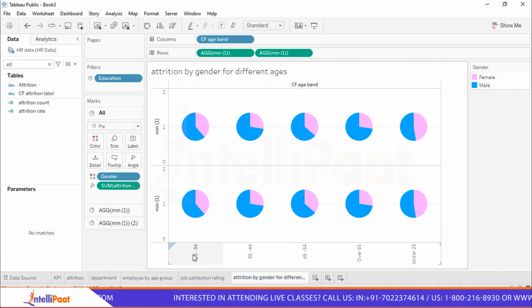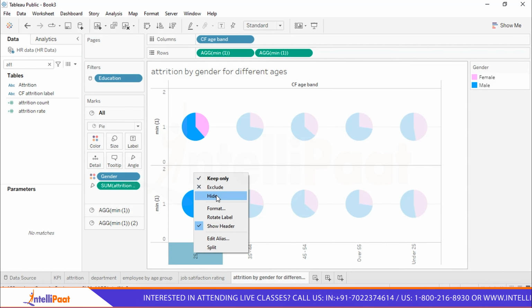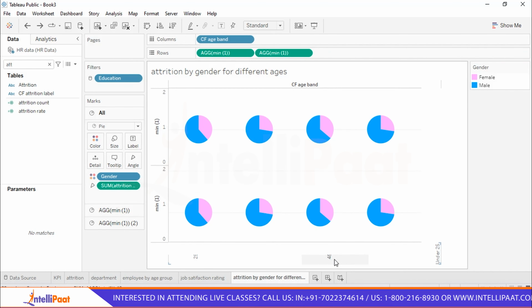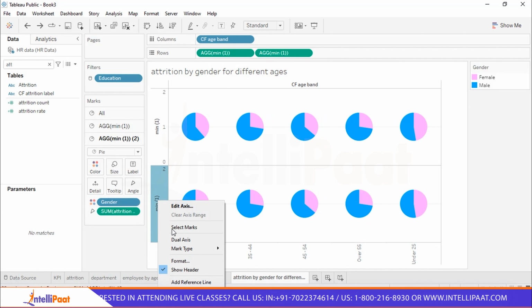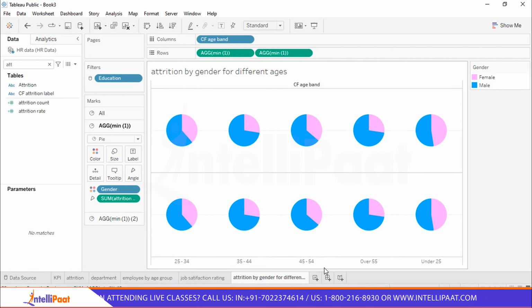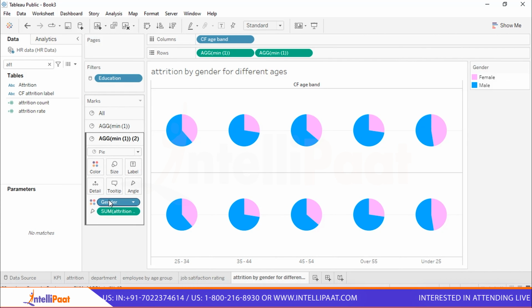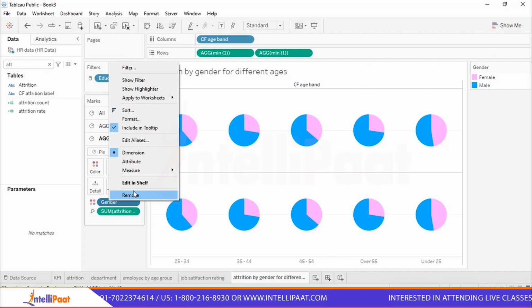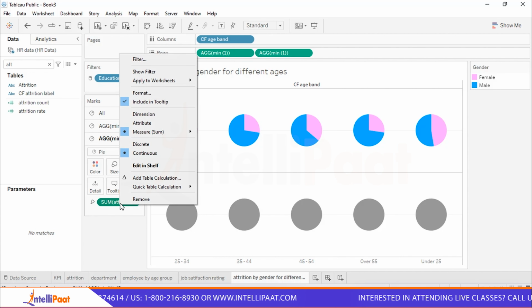We got two charts. Let us remove all these things. Control Z. Let's remove these headers. And in the marks card, we have both the attributes here. Here we'll remove all this with the second one. We'll make it plain.